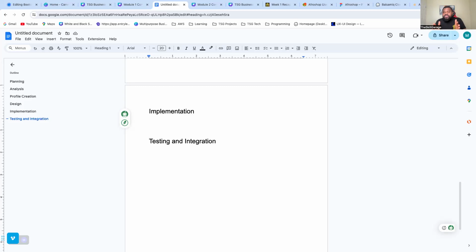Stephen said, I lost you because of my audio. Okay, you may have to go back to the recording. The recording will be made available, so go back to the recording.